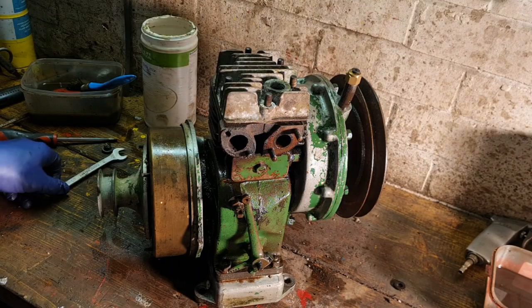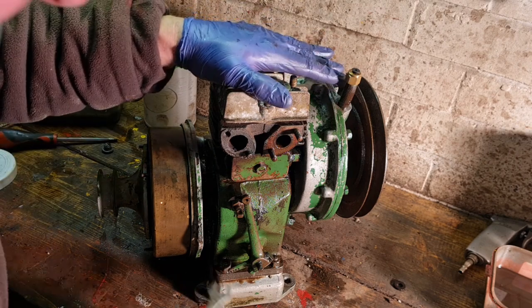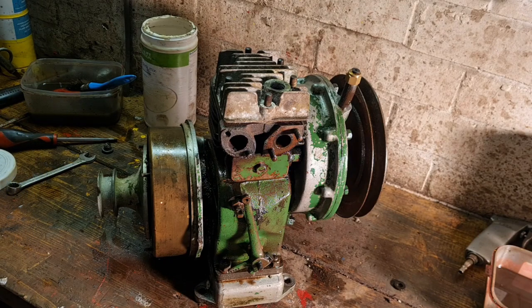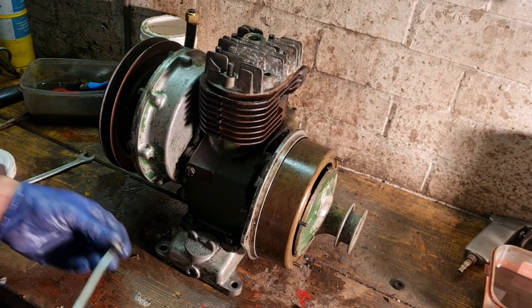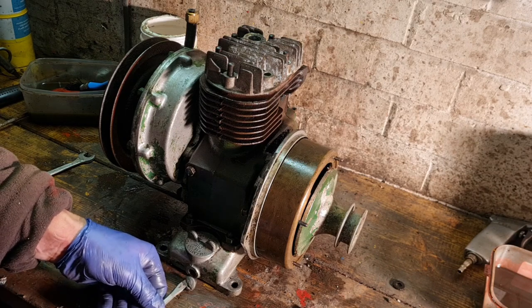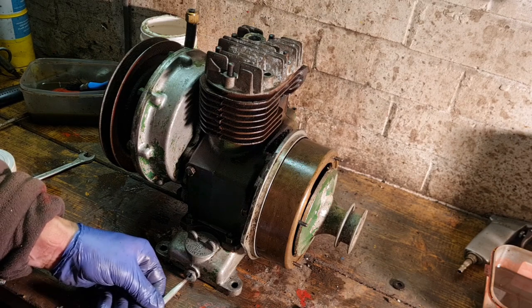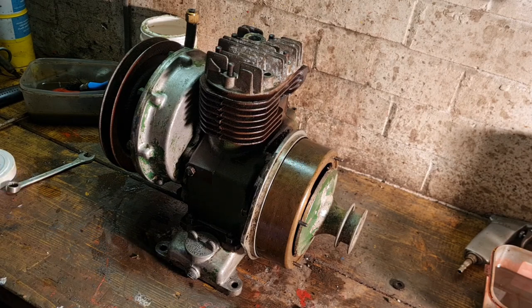Right, that's tightened down. Now I reckon we need to tighten him a little bit more. Let me find the correct size spanner. Right, there is our sump bolted down. Excellent stuff. Get back in there, Mr. Sump. There we go. Perfect.